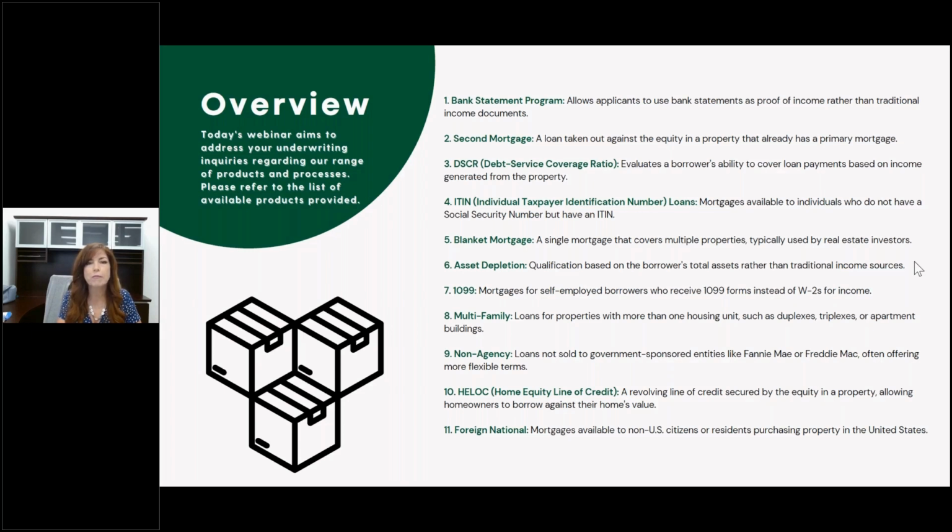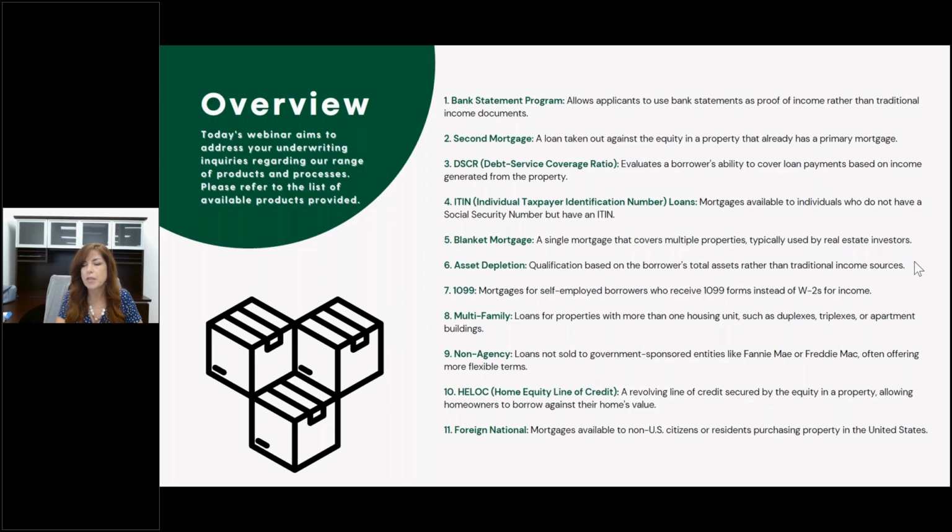So back in the day, before they had ITIN, a lot of people were using Social Security numbers that weren't issued to them. Credit under those Social Security numbers is not allowed to be used on that program. So that's something to keep in mind, that it has to be credit under their own ITIN number. And we can't have any other Social Security numbers that don't belong to them on the credit, on the file, on the income and all that. It has to be under their ITIN number that's issued to them by the government. And yeah, we can do bank statements and 1099 under that program as well.